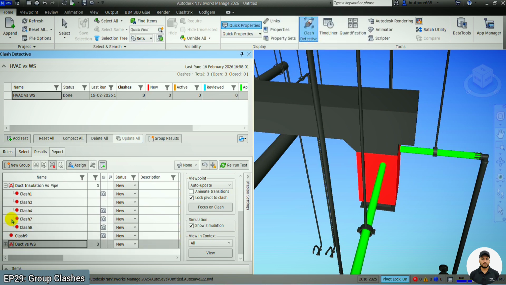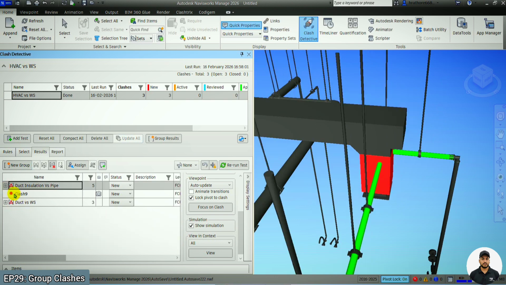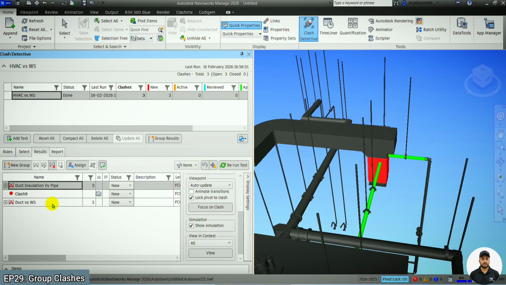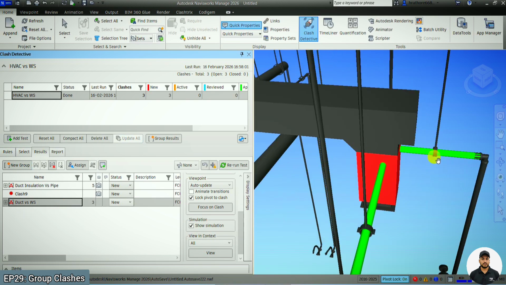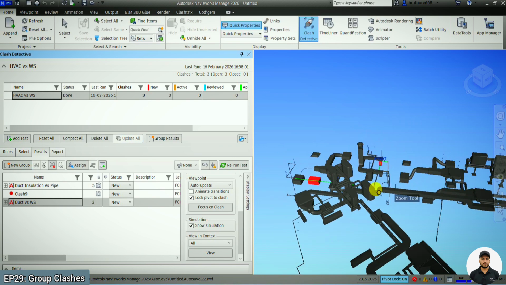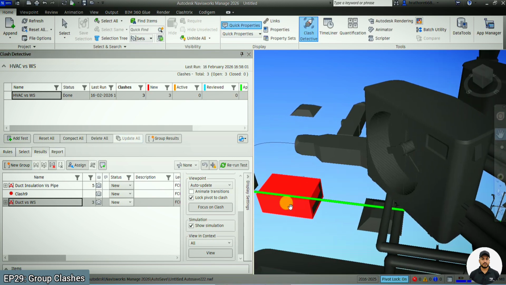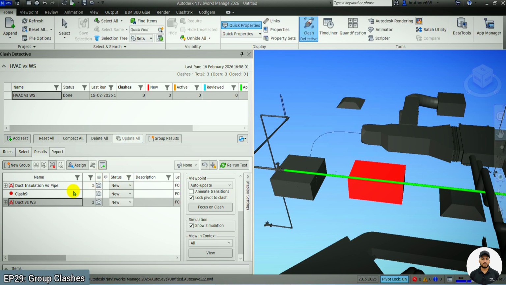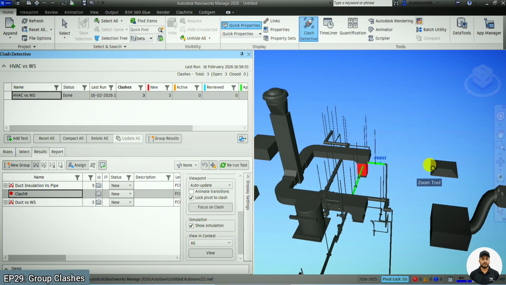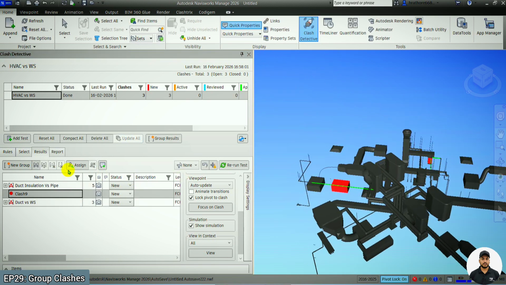Let me make it clear. Right now we have one duct insulation versus pipe group, a second group for the duct versus water supply pipe clash, and one clash at this location that is clashing with the insulation only, insulation versus pipe, so a single clash. This is how you can create the group.